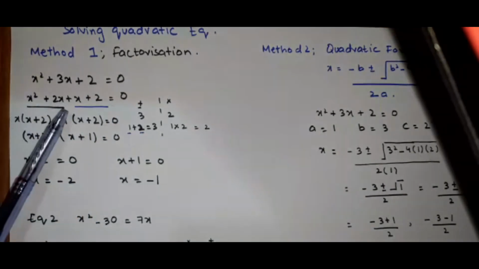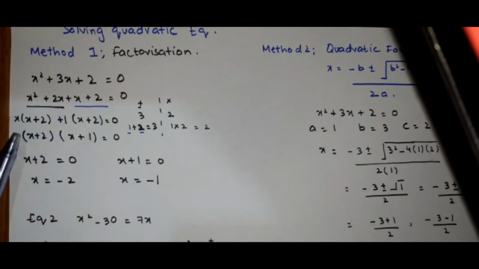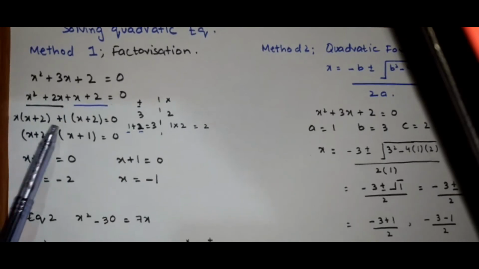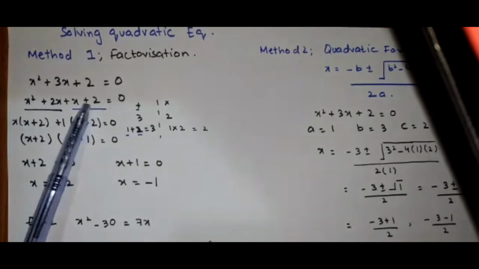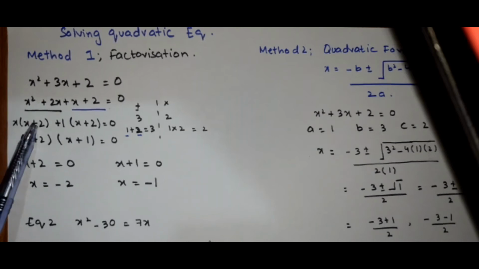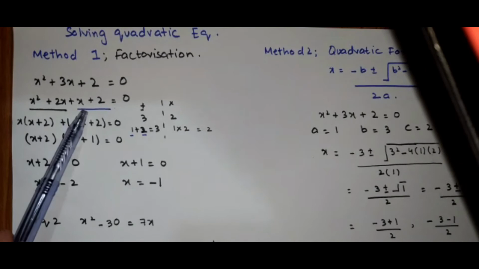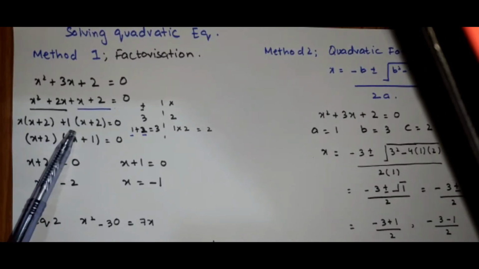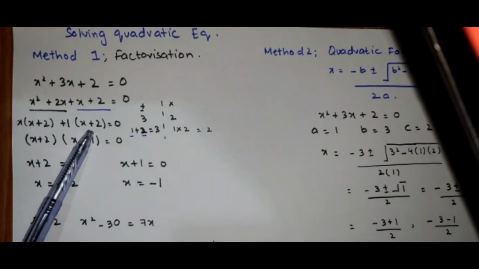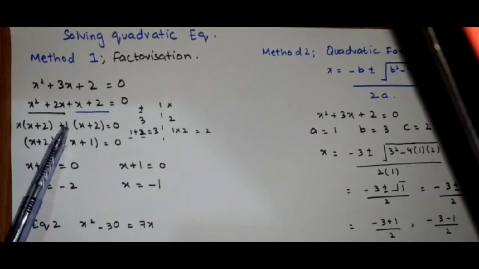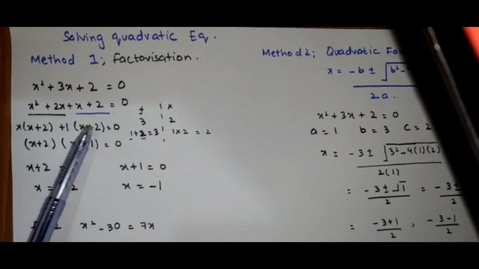We are going to always take x common from the first two terms, so that it becomes x bracket x plus 2, and we are going to take a constant common from the other two terms, so that we get another square bracket that is equal to the first square bracket. So we will look upon that we can take 1 as common to form the same square bracket formed as before. So here we take 1 common to form x plus 2 again.